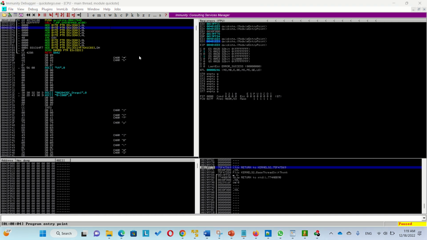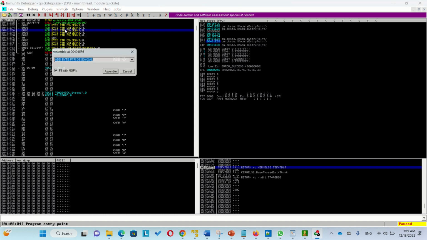Okay, talking about Immunity Debugger, we can execute a couple of assembly instructions. If you want to do that, you can click anywhere in the code area and press the space key. You have the assembly window.